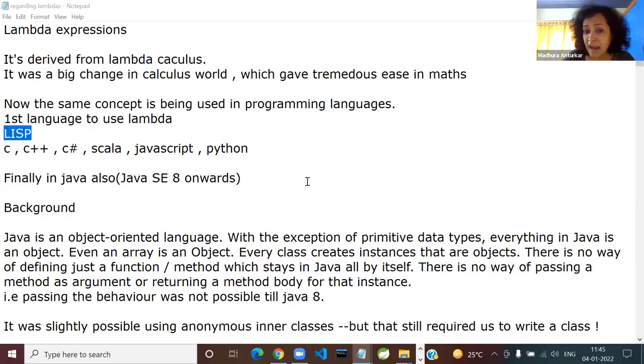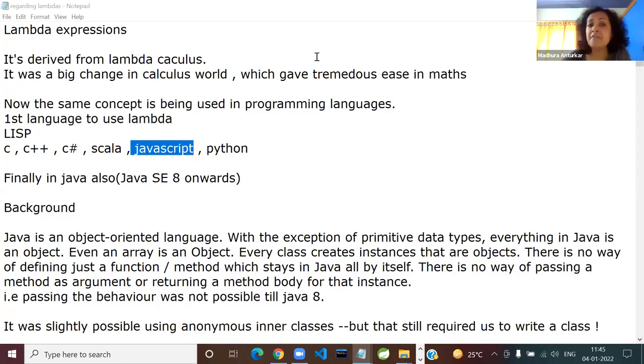So other languages, I don't know your background. Those who know Python or C++ already know it's supported, but everyone has an understanding of JavaScript. So you have already seen in JavaScript functional programming, function literals, anonymous functions, lambda expressions, and all of that. Same thing I'm going to show you in Java. Everyone remembers the anonymous functions, I mean, function literals, arrow functions, basically. Yes or no? JavaScript. So same thing here.